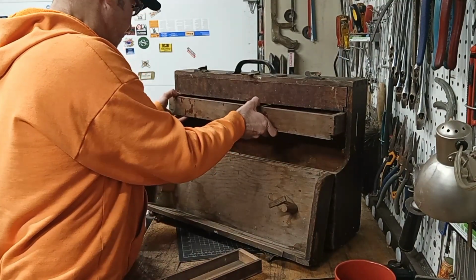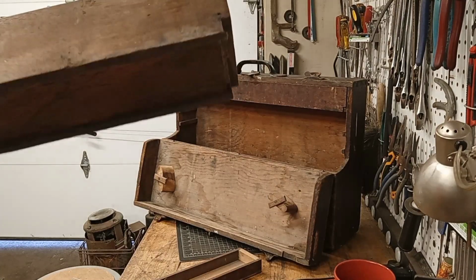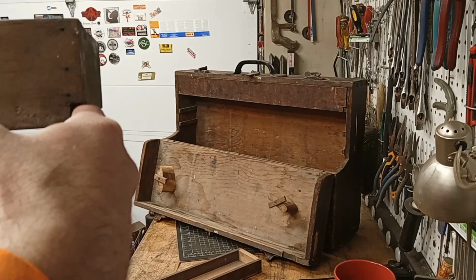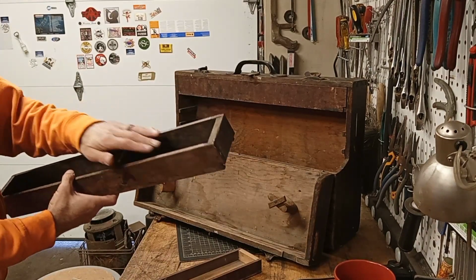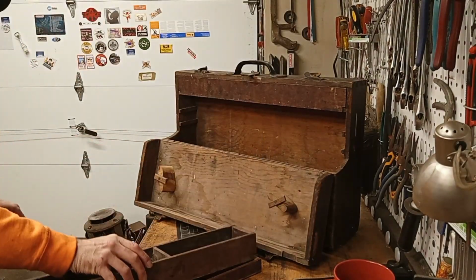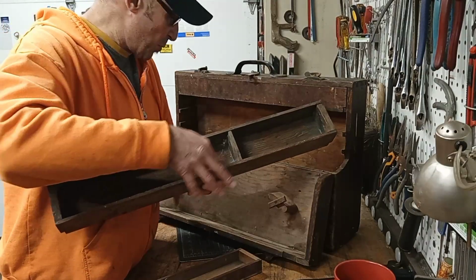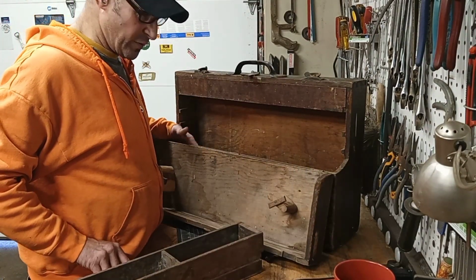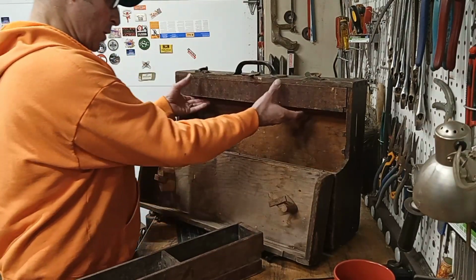We're gonna clean these all up nice. Look at the little cutout on here, just for where it rests, for the drawer to sit. People were saying you can put your planes, your vintage woodworking tools, which is probably what I'm going to do. I got a bunch of auger bits for my brace drills. I might put a few brace drills in here. I don't know if they'll all fit in here. We'll put a nice saw here. I think that's what this is for.